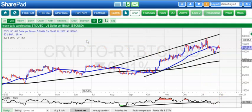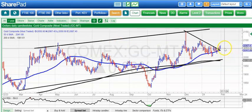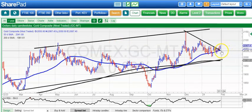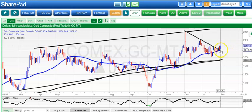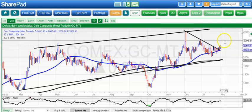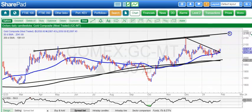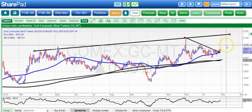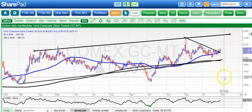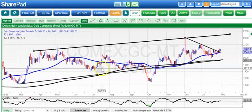Moving along to gold, and here looks like we're just about ready to break out now. Nice price action so far. So it's today, I suppose, or yesterday. Here you've got a rising 50-day line. A clearance of the 2070 area should give us a pretty quick move towards 2100. The overall target here by the end of this month up towards the top of that March rising trend channel, just shy of 2180. So big expectations, or great expectations there for gold at the moment, especially with the extended RSI rebound off neutral 50 that we had for the latter part of January.